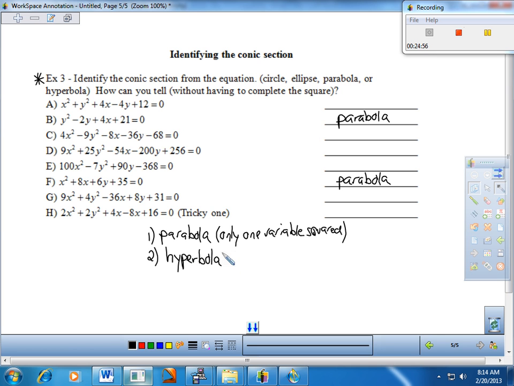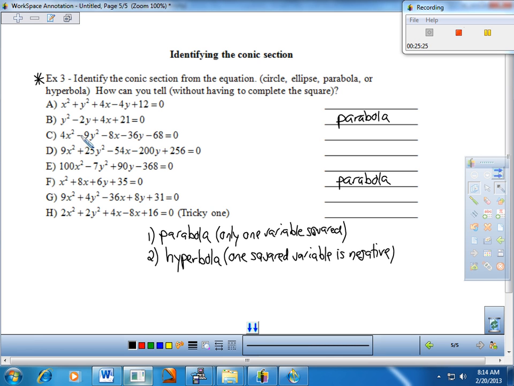And what's the difference between a hyperbola and the other two? Well, as we've seen before, the hyperbola is the one where one squared variable is negative. So that's what I would look for. X squared and y squared, one is positive and one is negative. So let me write that in. One squared variable is negative. And we talked a lot about that with the equations. As I'm looking at them, it's just this piece right here. Just that alone would change it from whatever the other conic sections are to a hyperbola. That minus right there is what makes it a hyperbola.